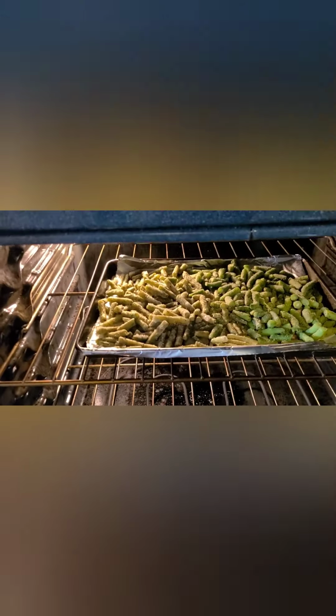So I'm about to put my green beans in the oven. I just laid them on this same pan that I had cooked my bacon with this morning. What I do is I put it on a low, like 215 or whatever at first, so they can kind of defrost. And then I'll turn it up in a little bit to 350, maybe after like 10 or 15 minutes.